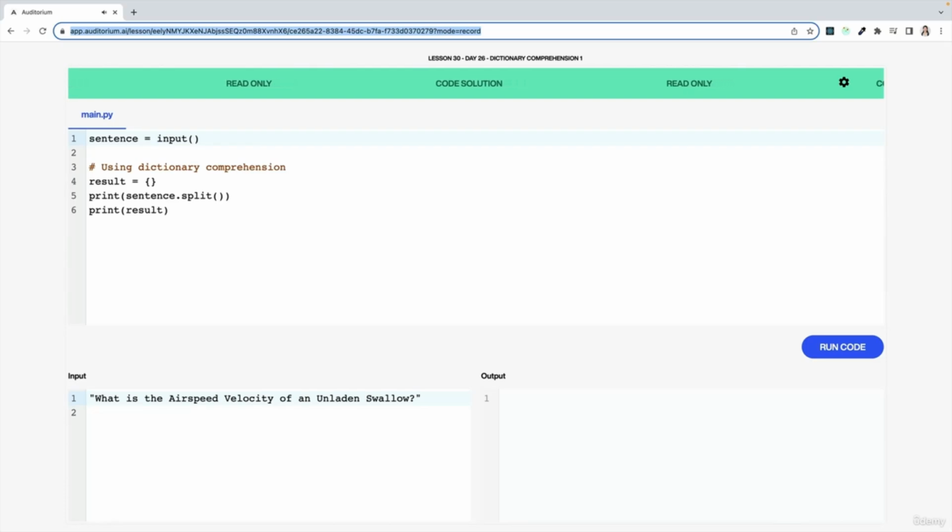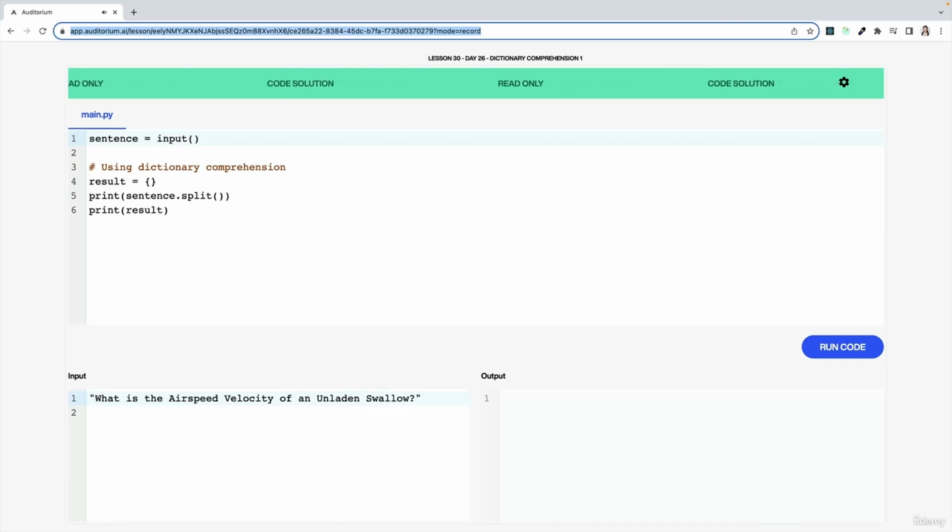The first thing we have is sentence.split, and this is a Python method that can take a string and split it. Inside the split method, we can add an optional separator. So what do you want to split the sentence by? And if you leave that empty, then it's going to split it by white space, which is what we have here. The space between each word is going to be used as the marker that is going to define each item in the list. Sentence.split basically takes our input sentence and then creates a list, adding each item separated by white space as an individual new element in the list.